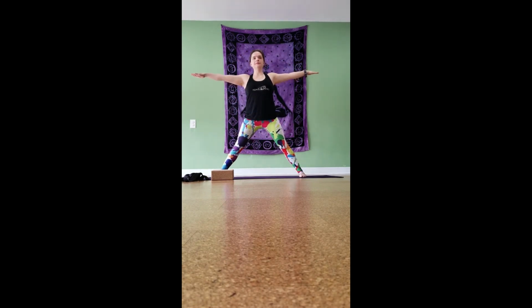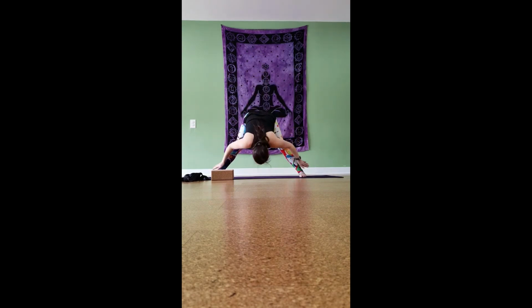Turn the right toes in. We're going to come to a second set of separate leg stretching. Big inhale, and then fold on your exhale. Let's find a grip this time somewhere behind the legs, just avoiding that knee joint again. So you can draw calves or to the ankles or heels, and then bend your elbows to the sides and make sure you have space between your shoulders and ears. Belly is in, tailbone is reaching to the sky, crown is reaching to the mat.